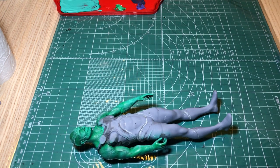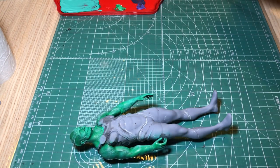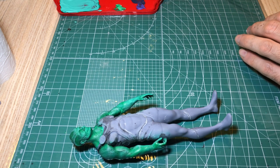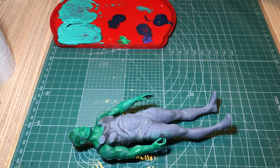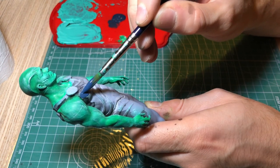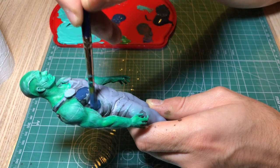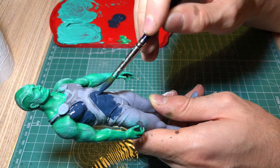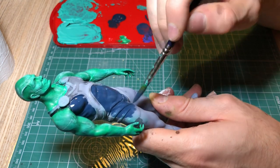but I need to see the bigger picture for that. I'm starting to paint the suit itself, and for that, as I said before, I'm gonna use blue black, because it looks like a proper color for it. I'm gonna take a little bit of it and give it a little water and paint the whole suit with it. Okay, let's see. Lighter right now, but I want to wait until it dries so I can decide if I'm gonna mix a little bit more black into it or not.